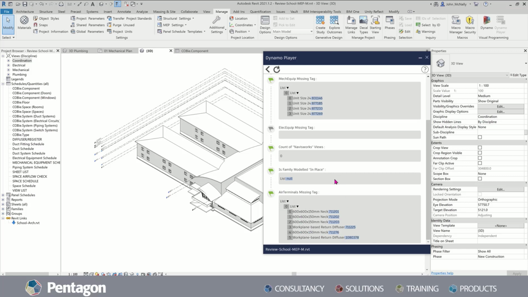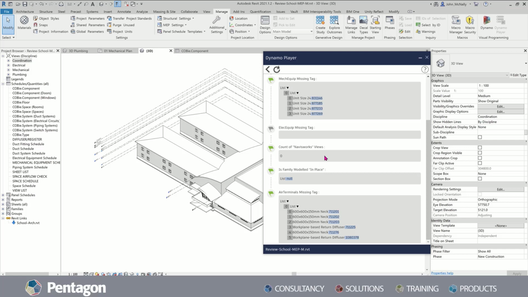There's a couple of ways of going about fixing this. We can look through the schedules, we can get the element IDs and search that way. A couple of different options. Again, this is also a count of how many Navisworks views exist, if there might be more than one. And it will also look and see if there are any families that are modeled in place. Some people don't actually like to have modeled in place families. The category can cause issues, parameters can cause issues. So some people like to change them, swap them out, or replace them with something else in the meantime.